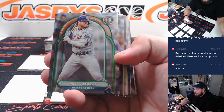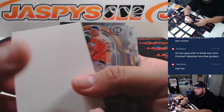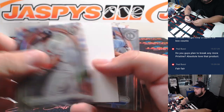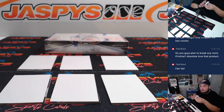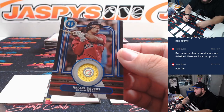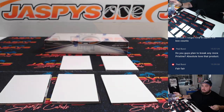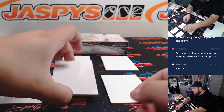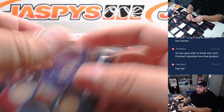Alright — base cards including Pete Alonzo for the Mets, going to Greg, Trey Turner, Verlander, Bregman, Ken Griffey Jr., Freddie Freeman, Goldie, Seager, Nolan Arenado, Hank Aaron, Devers. Let's go with the relics first. Devers to 150 for the Red Sox going to Jonathan. Corey Seager triple relic to 150 — Texas Rangers going to Sport Port.